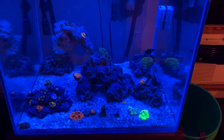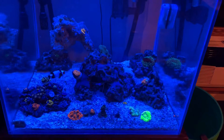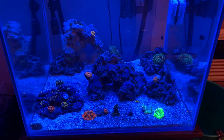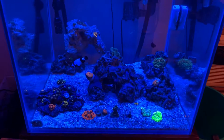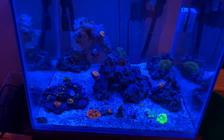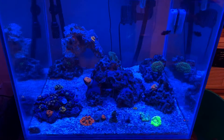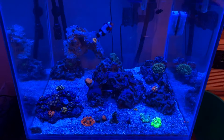So how did I do it? The first thing you kind of just have to embrace and roll with is you just got to get some emerald crabs. It's not something I really wanted to do — I don't really trust crabs in the aquarium — but so far they've all been behaving so I'm just keeping an eye on them. I've got five of them in here and as soon as these guys hit the rock work they started going to town, picking at and eating this bubble algae.